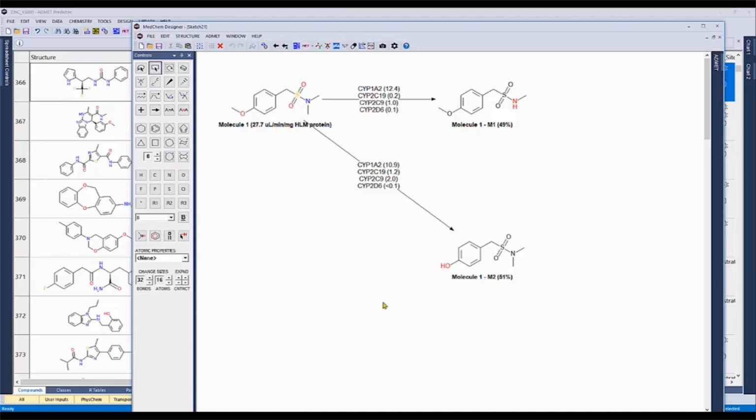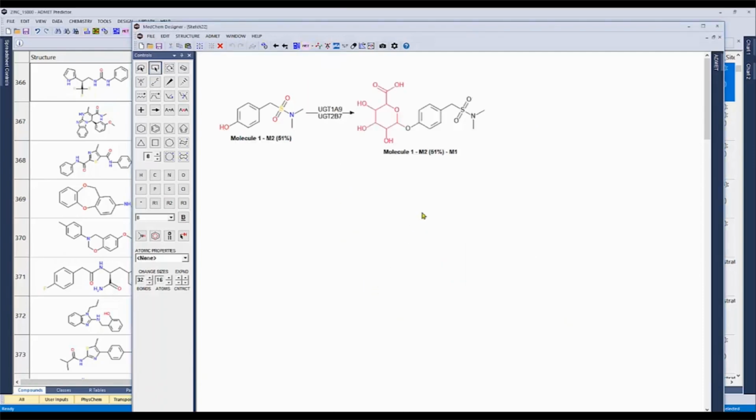And you see this metabolite M2 here is a result of demethylation of the methoxy group here. And if I want to see if this potentially would be glucuronidated, I would highlight the compound and then go up into the MET button, select UGT, and we see that it glucuronidates the phenolic oxygen of the compound. So this is a metabolite of a metabolite.